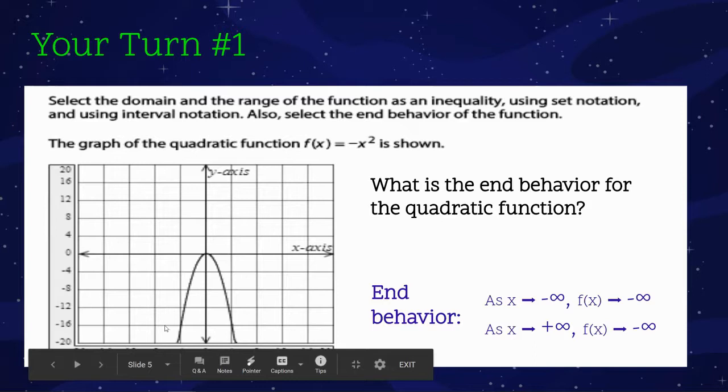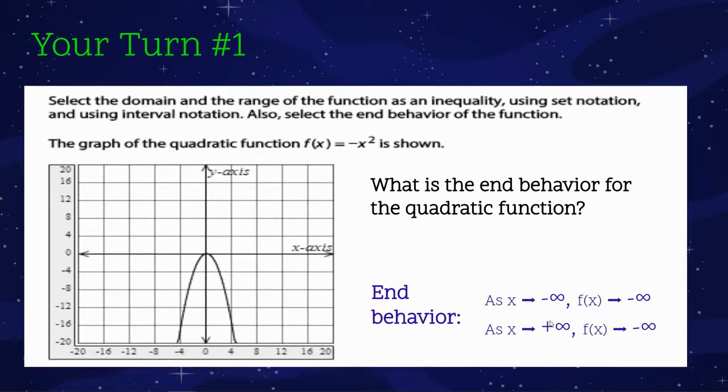So we should have part of the range being that it starts at negative infinity, because it's negative infinity, and it goes to a place, a stopping point. We should also see that our domain is from negative infinity to infinity. If it had gone to anything else, that would have also indicated where our domain would have started or stopped.